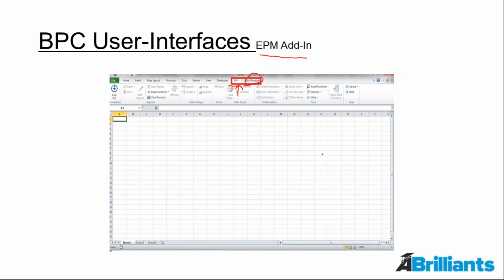So if you see here, it appears just like a normal Excel, only 2 tabs in addition are there, EPM and Data Manager. So the reports which the business user will create by using EPM add-in would look very similar to normal Excel reports.